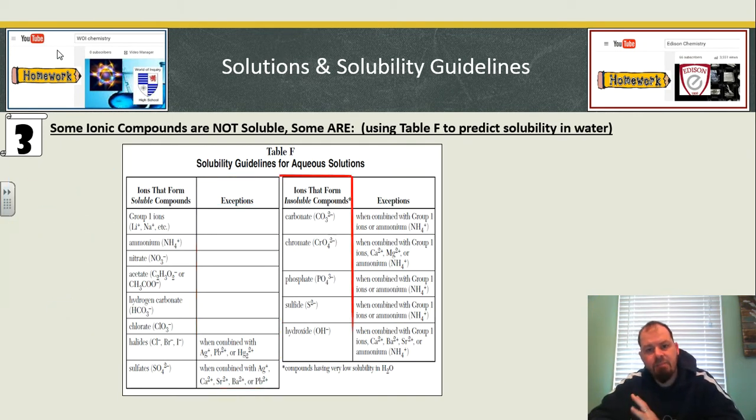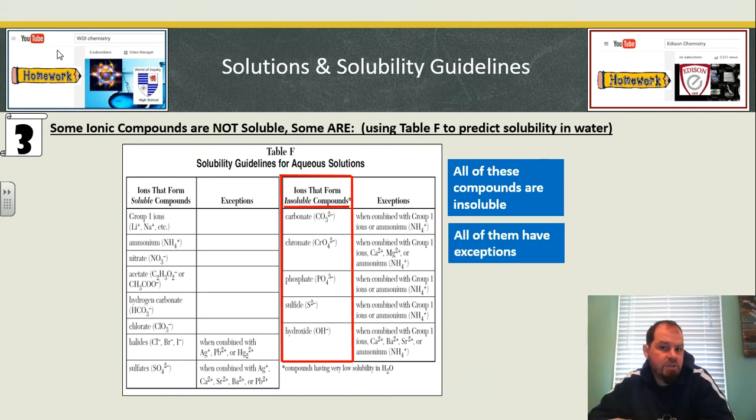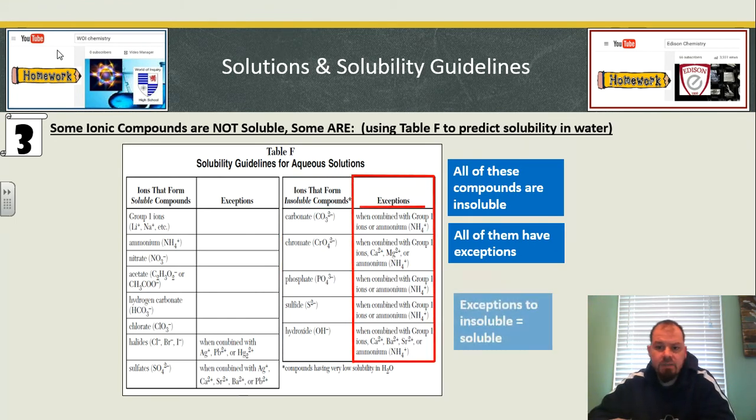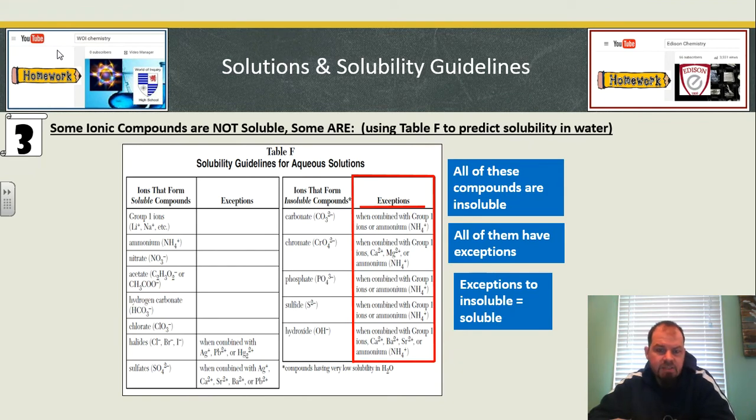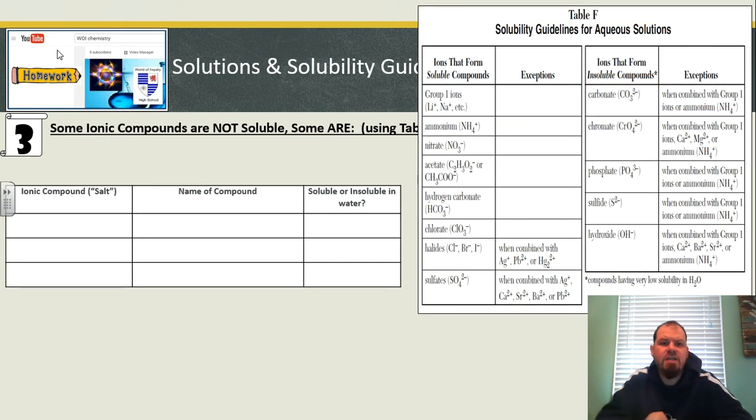And then the next big box starts with insoluble. Everybody on this side is generally insoluble. And of course, every one of these has an exception, so the exception to insoluble will be soluble. I would say, okay, all carbonates are insoluble except for when they're with group 1 metals. So lithium carbonate would be soluble, because group 1 metals are always soluble, no matter if they're with carbonate or not. See how that works? The exception to insoluble is soluble. Getting a little bit of a flavor for how to do this. Let's do some examples with just using table F so that we can get on to the nuts and bolts.